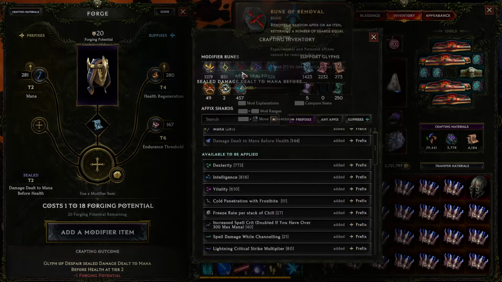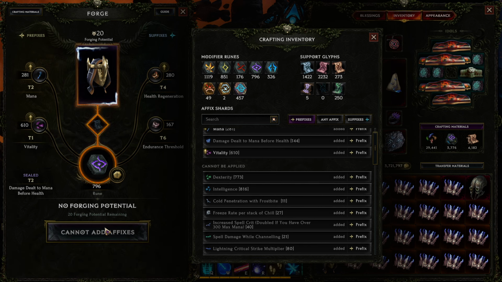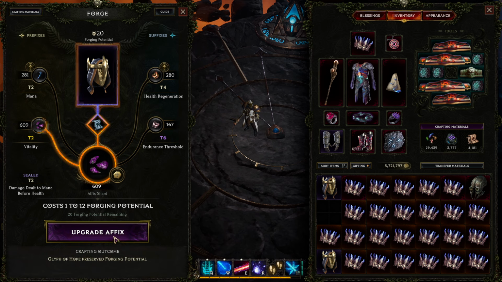That's very good. Now we're going to do the trick I mentioned, Rune of Discovery. It's going to consume 0 FP. I don't know why it's saying 1 to 18, but it should be 0. Yeah, so it's 0. So now we have our tier. That's really good. And that's going to make it a little bit easier, because without the seal, you need everything else here to be T5. With the seal, we don't need that.